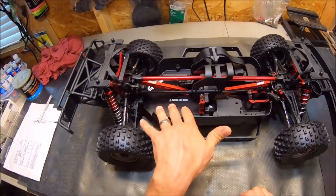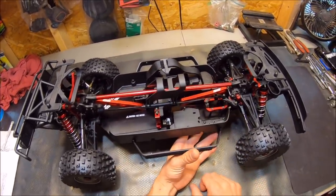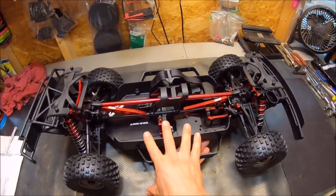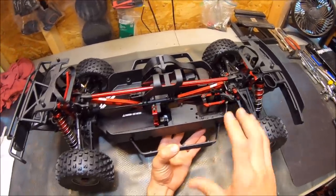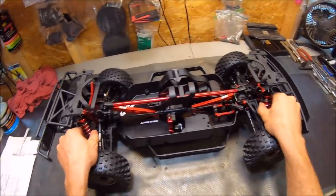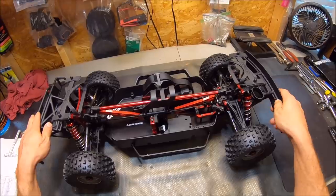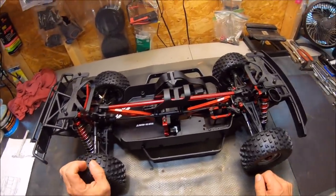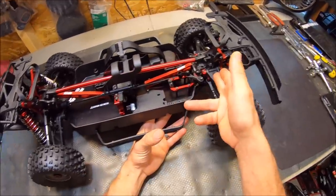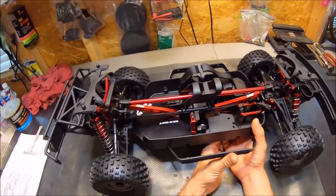I'm going to be dropping in probably a 4092 1730 KV in here with either a Max 8 or Max 6. I haven't decided on that yet, but I'm definitely going to be weighing this truck down a little bit more than my other Mojave that I'm still running the stock electronics in. So I may go up to a thicker shock oil, because the Arrma does use a 550 CST, I believe it is, in these shocks. I may thicken it up just a little bit to offset some of the extra weight. The diffs are your standard 10K, 100K, and 10K setup.